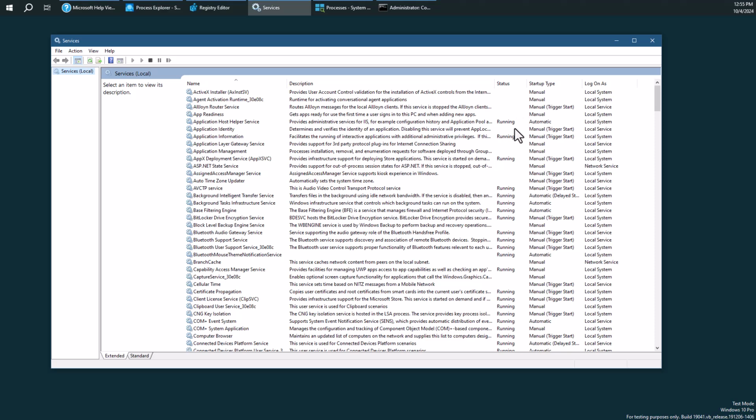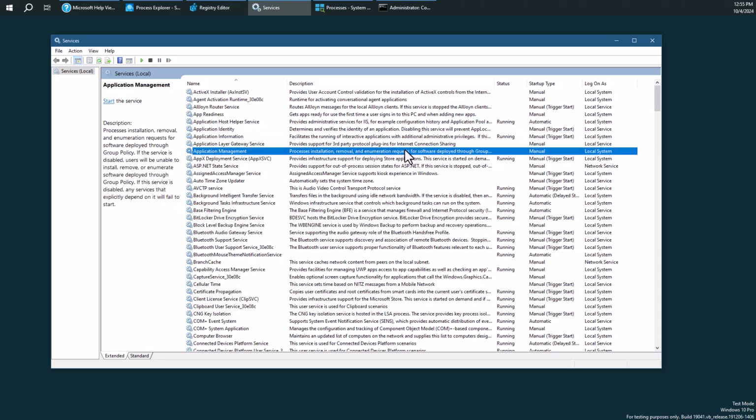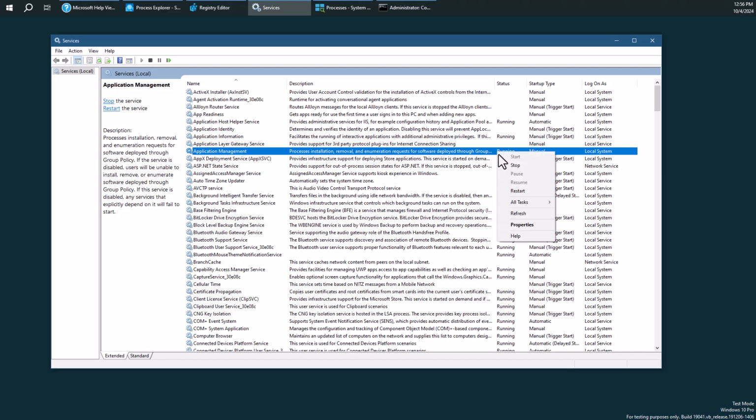Then we have the status here indicating whether that particular service is currently running or not. When you see running, it means there's some process hosting this service. If we don't see that running, it means that this service is currently not loaded. We can right-click here and use the start option to launch the service. This is only possible by default for admin users, because managing services is a privileged operation. It cannot be done by standard users. So I've now started this service. If I don't need it anymore, I can use the stop here to try to stop the service.